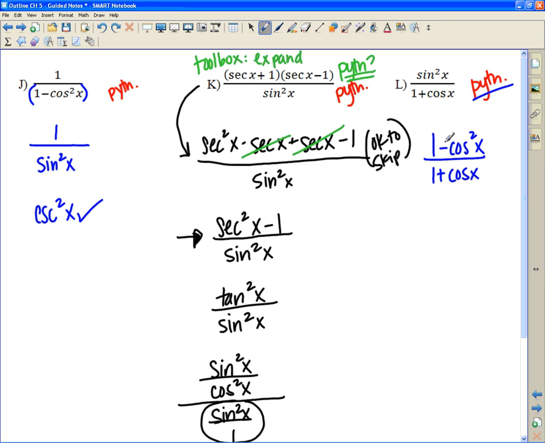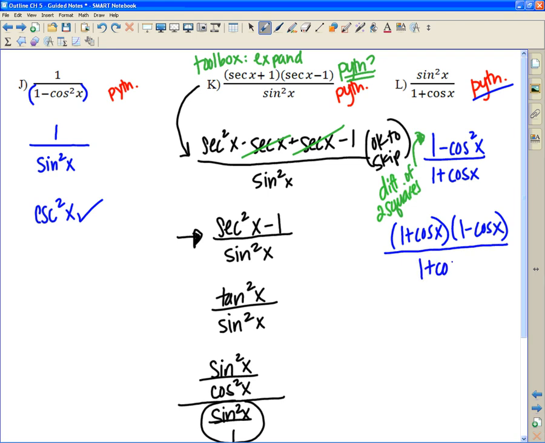Next, you guys, you really need to have difference of two squares in your minds at all times. So difference of two squares. You will use it all the time in this chapter. 1 minus cosine squared can be written as 1 plus cosine times 1 minus cosine. Always writing everything in my problem. You're doing a proof, so you have to show everything. In case you were wondering, what I did was I just factored the top.